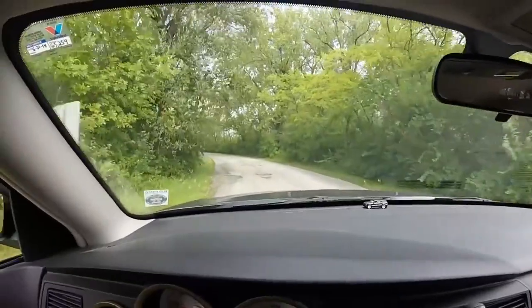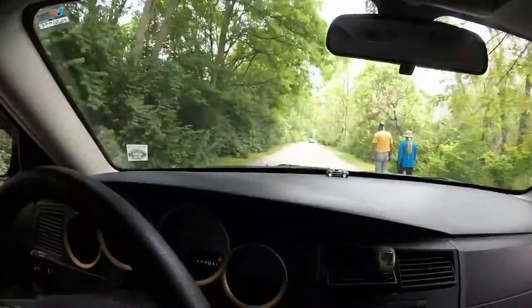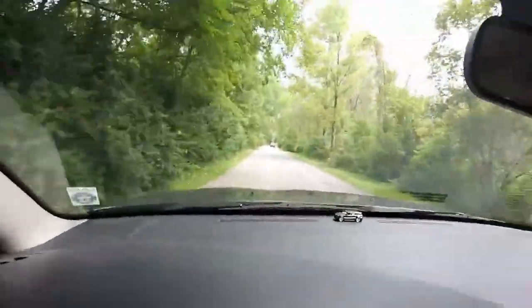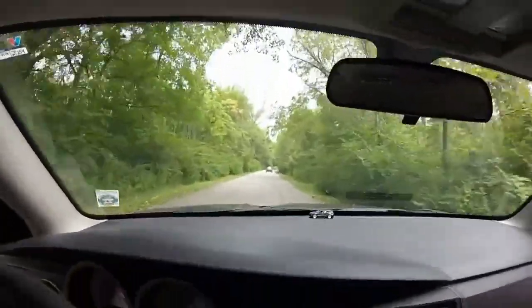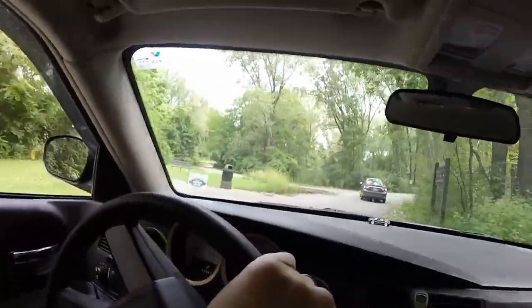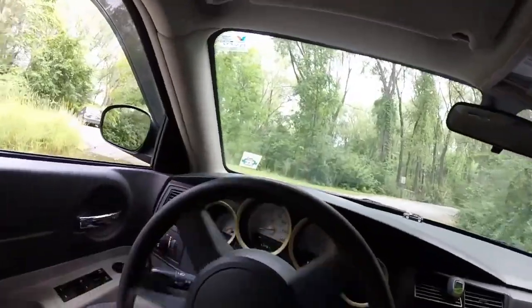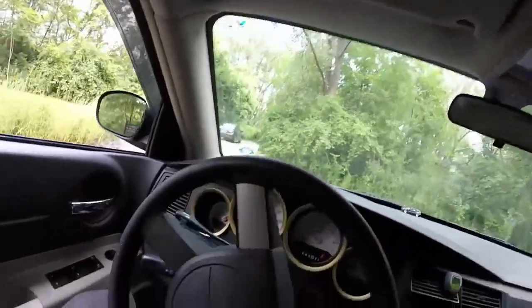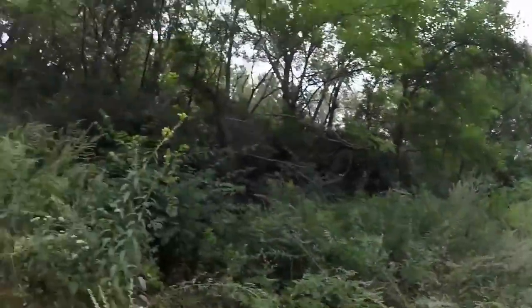This is the road that you take to the north end of the lake. As you continue up, you'll find a little cutaway to the left. You could park there — that was the entrance where years ago in the 70s we used to be able to drive up to the Nike site. Now you have to walk up from this point. That's the actual entrance, and it's kind of overgrown.